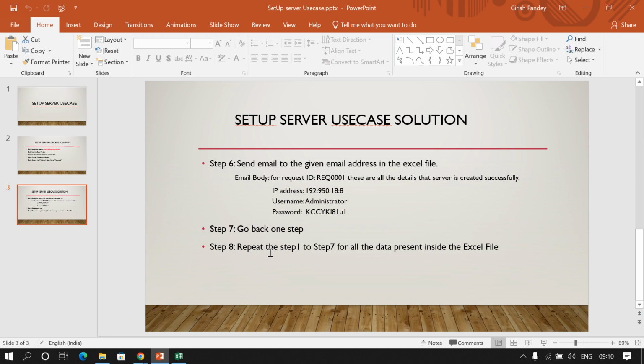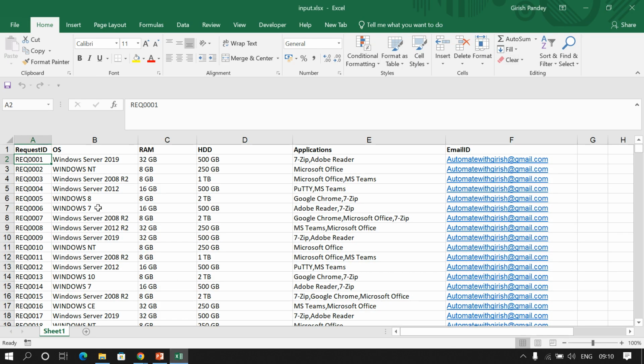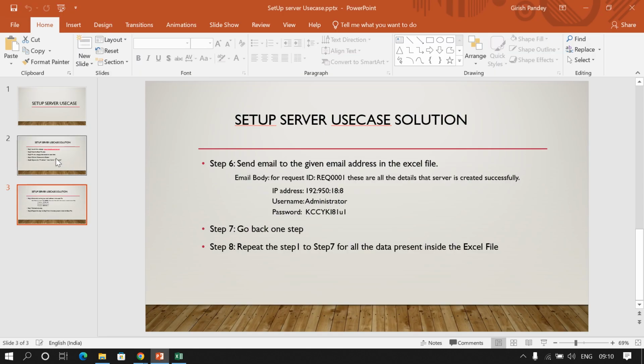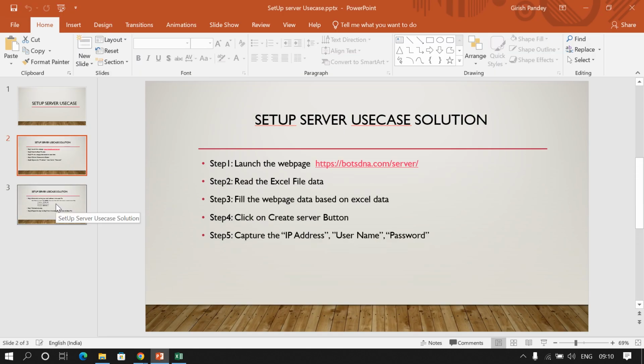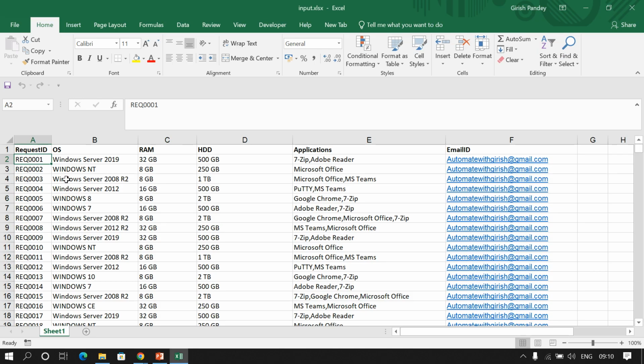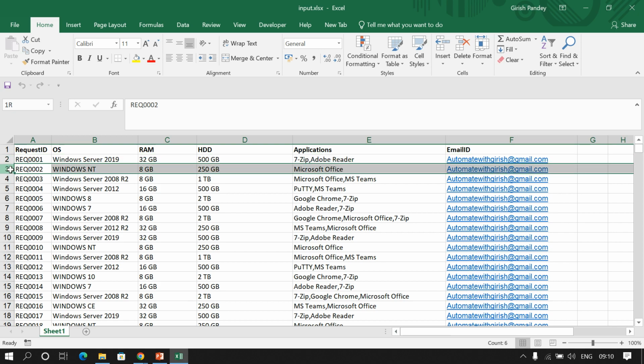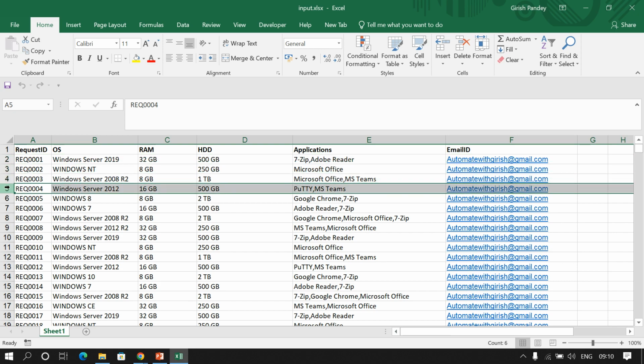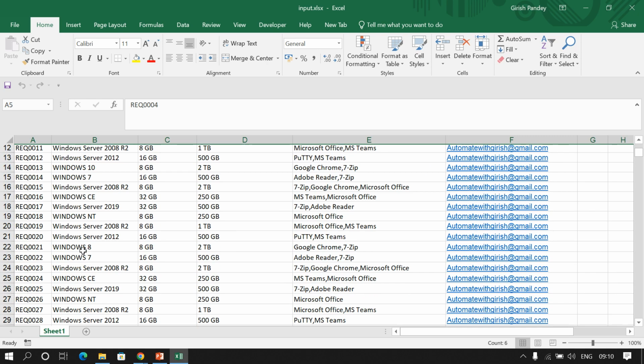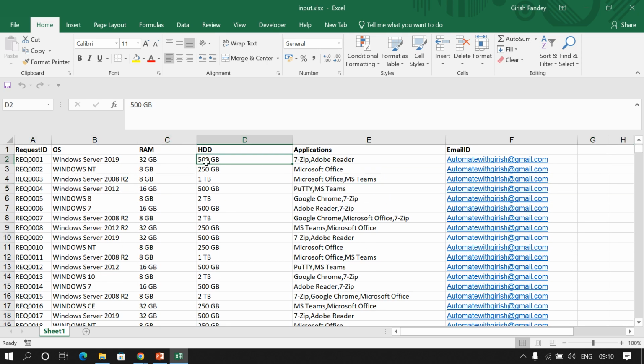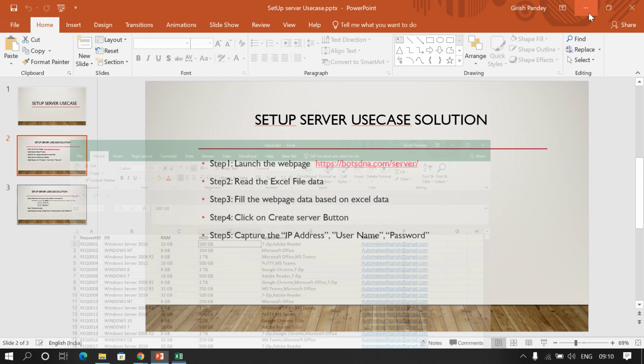Step 8 is repeat the steps from step 1 to step 7 for all the data present inside the Excel file. Like we have done for the second row, we have to do this for the third row, the fourth row, and for all the rows present inside the Excel file. So this is the requirement. We'll see how we can achieve this.